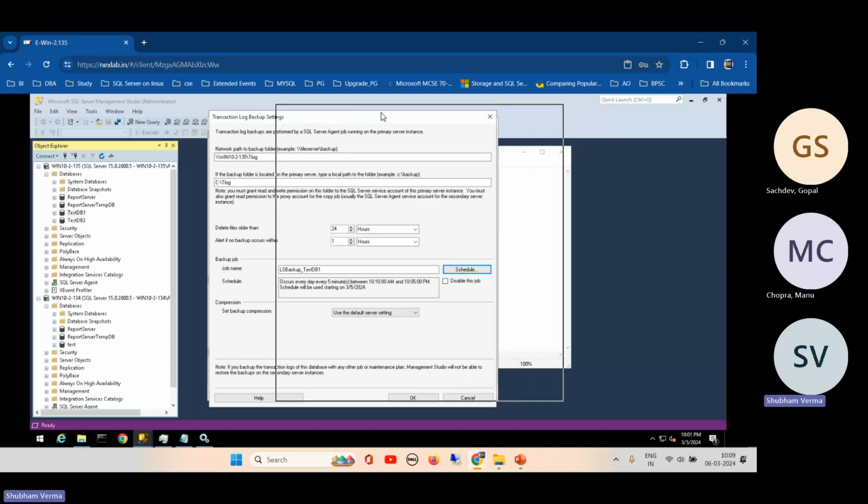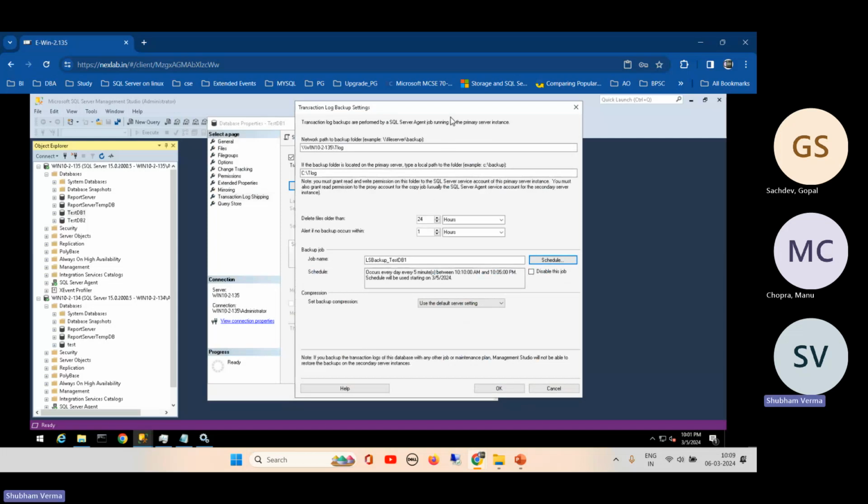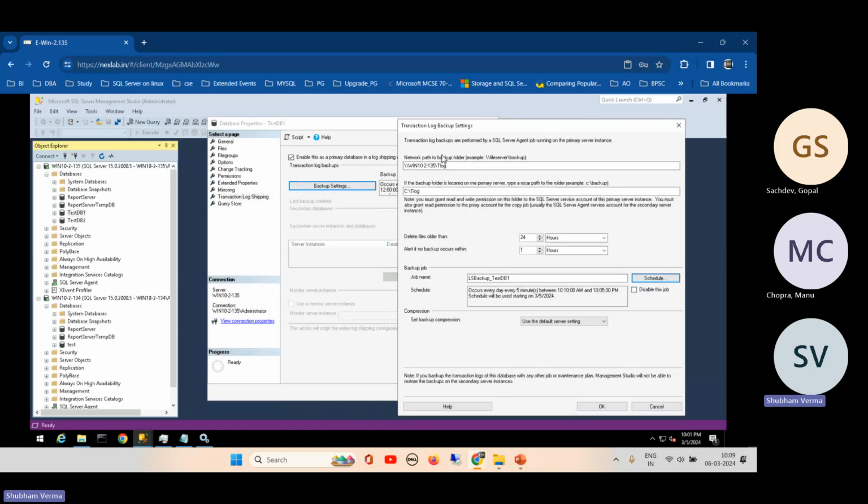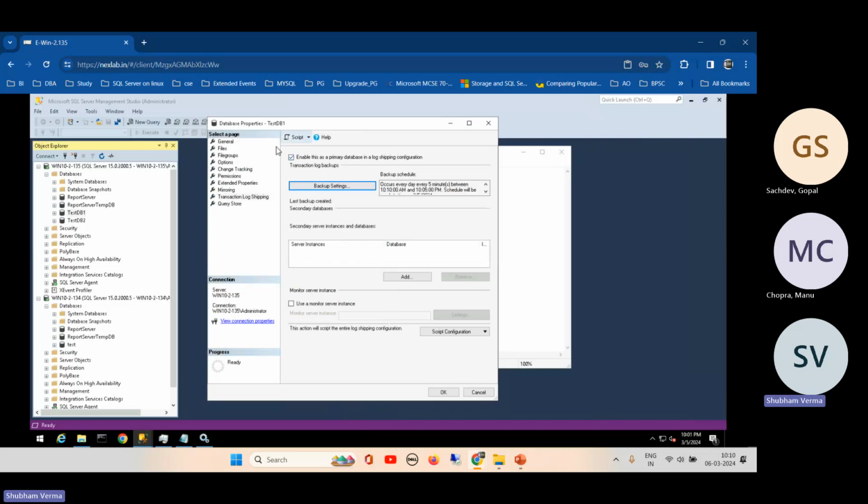And these two steps we perform only on the primary server, not on the secondary. See here, this is for the transaction log backup, performed by the agent running on the primary server instance. Next is compression of backup. If you implement it at server level, there is no need to enable it here. If you have not done it at server level, then you can ask to compress this database log backup file. But it will take IO, or it will be very slow at that point of time. So this is based on your requirement. If yes, you can go with that, or else we can go with default settings. So now these two steps we have performed on the primary server.